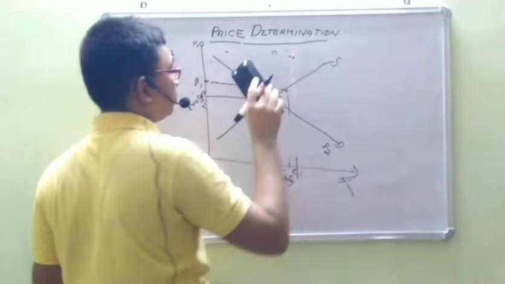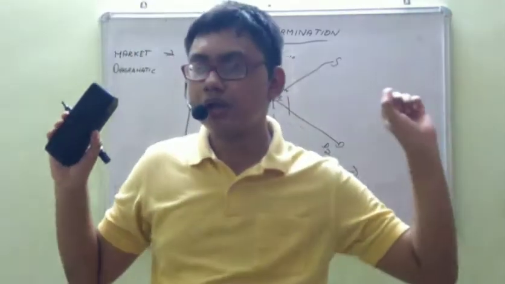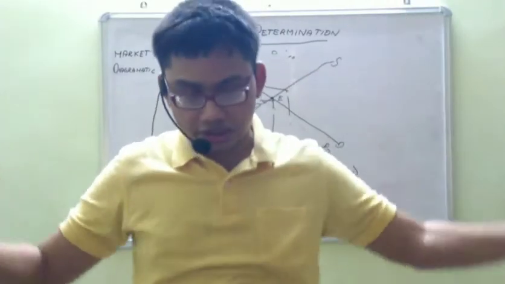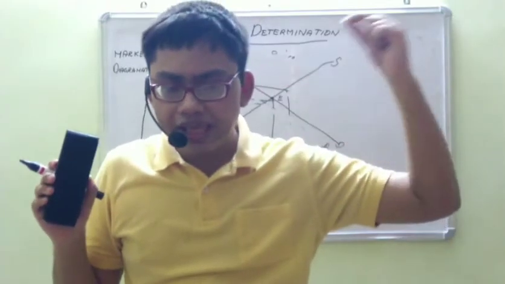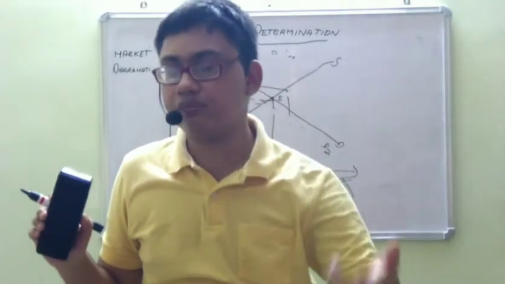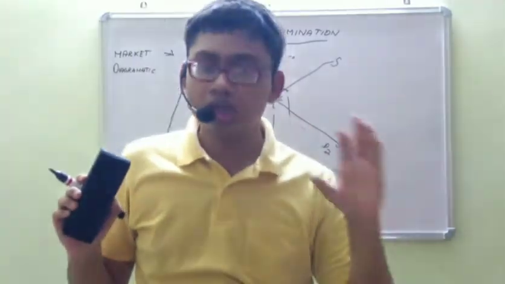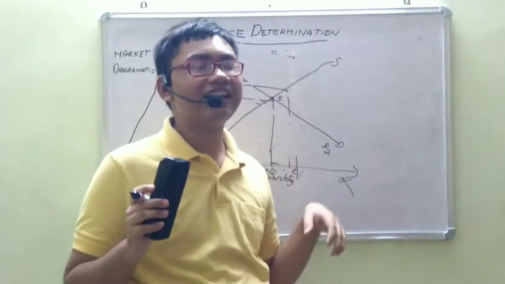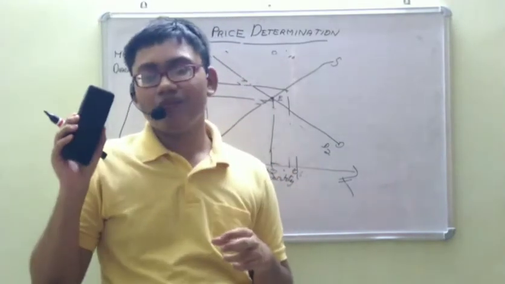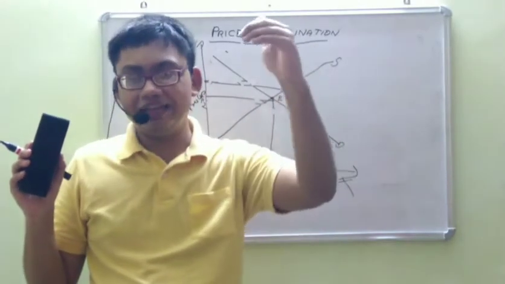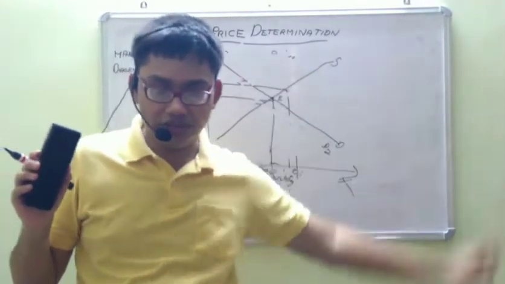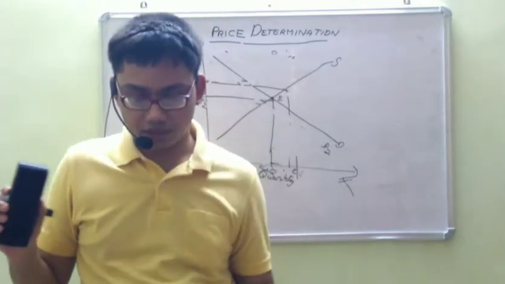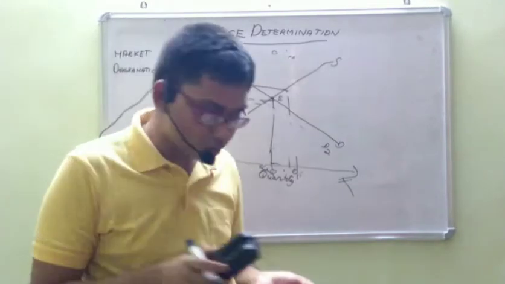What do we infer from this? Whatever impact or change happens on demand for a commodity due to factors other than price, the same type of change will happen to equilibrium price as well as quantity. That is valid because supply is not changing. So when demand is increasing without any change in supply, equilibrium price as well as quantity will increase. When demand is decreasing, without any change in supply, then equilibrium price and quantity will fall.